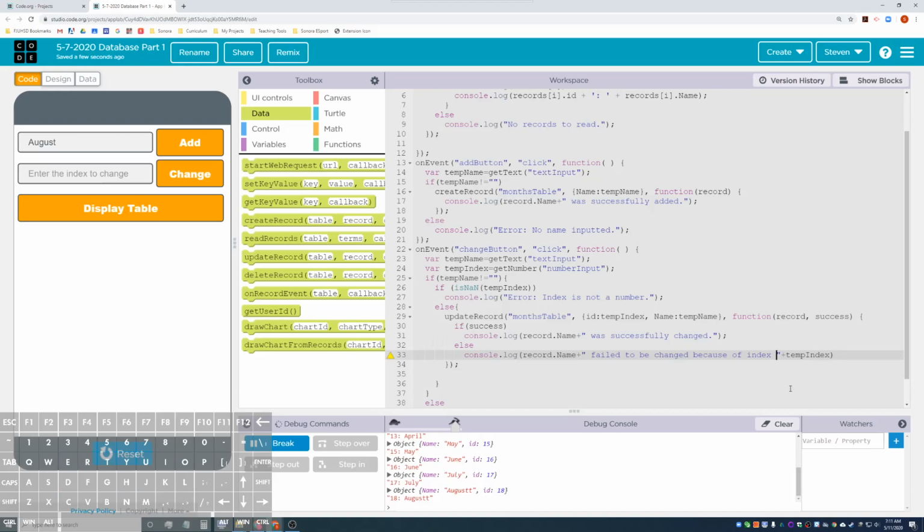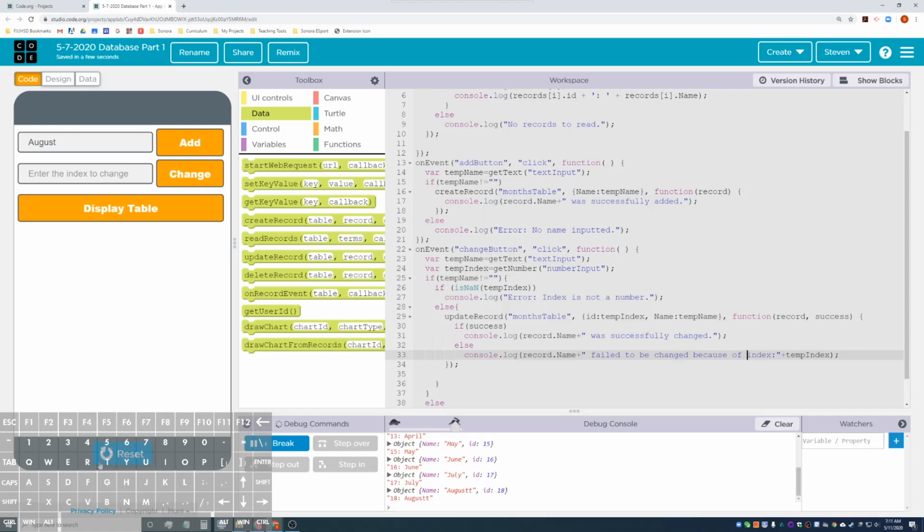And we'll do something like this, put a little semicolon here. So this will basically give us a nice clean error message that if it was successfully changed or failed to be changed because of the index number not matching. Okay.